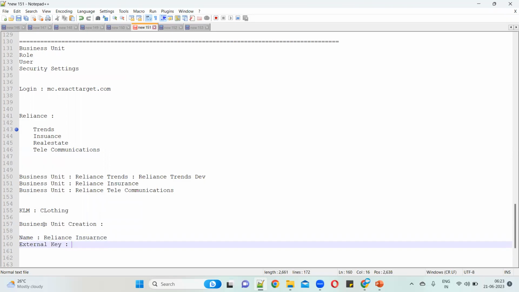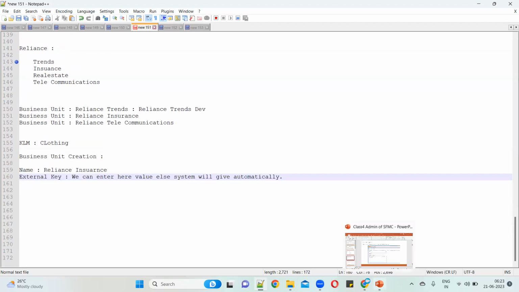It is not required. If you want to give it, you can enter a value, else the system will give one automatically if you are not entering. Understand what I'm saying?